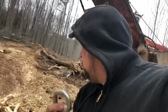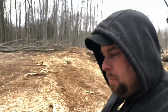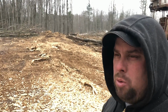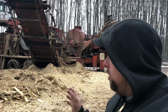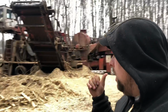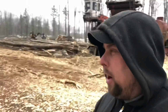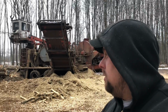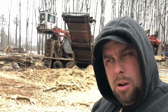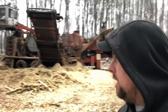There's a chunk of chain. Lost some chain today. I had a chunk stuck in there earlier. I cut a 10-foot log off and it was big. It was pushing 23 inches, probably 22, I'd say, and it was all rotten. So I put the 10-footer in a chip pile, and I had it stuck in there for a while. It was quite irritating. But we got her through there. It slowed me down for about 10 minutes of working on her. I had to take off my headphones, take off my hat. I was getting a little fired up, and then it just decides to go through.